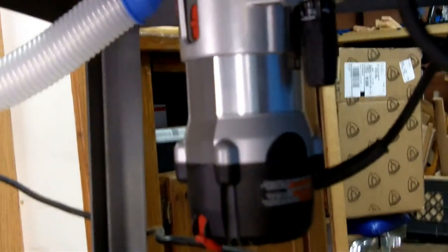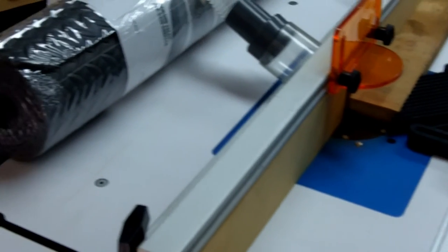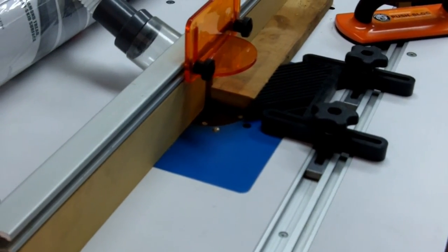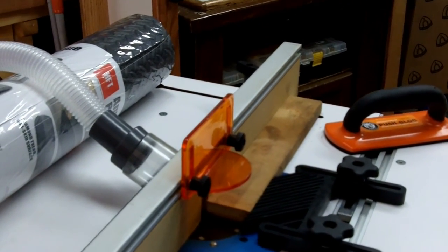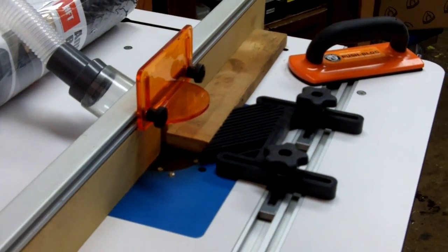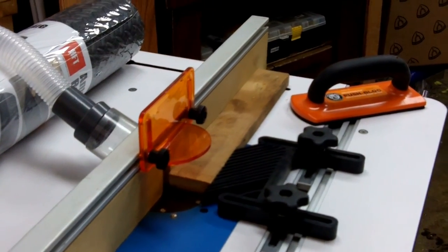So let me get my ear protection and dust mask on. We'll run this through with some very dry pine, and then we'll do it again with the vacuum on and see how much of a difference there is as far as dust in my shop. Hang on.